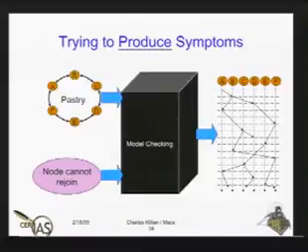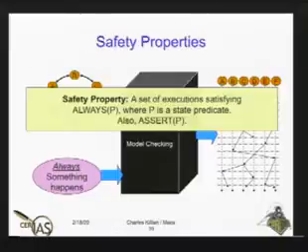So with existing model checkers that can test systems code, unmodified implementations, they can only test safety properties. A safety property is, roughly speaking, a set of executions satisfying always P, where P is a state predicate. For example, an assertion is an example of a safety property. Whenever the program counter reaches the line of the assertion, the property must be true, otherwise you've experienced a bug.